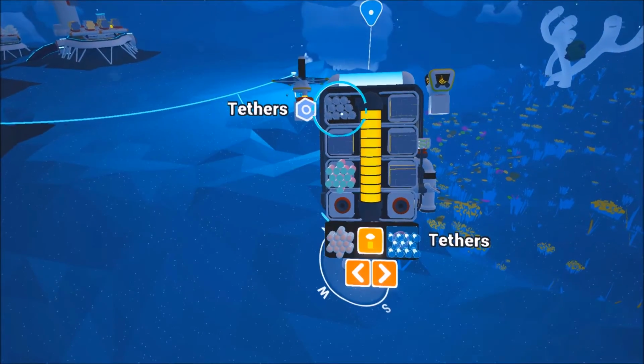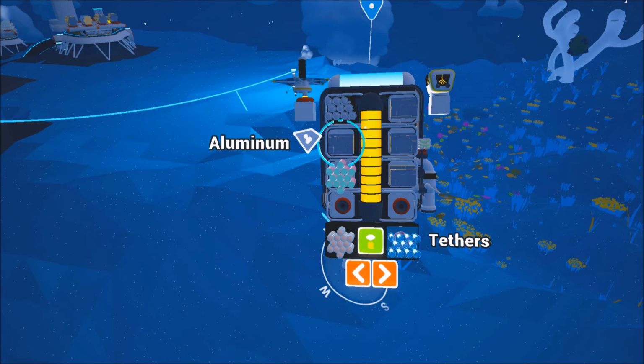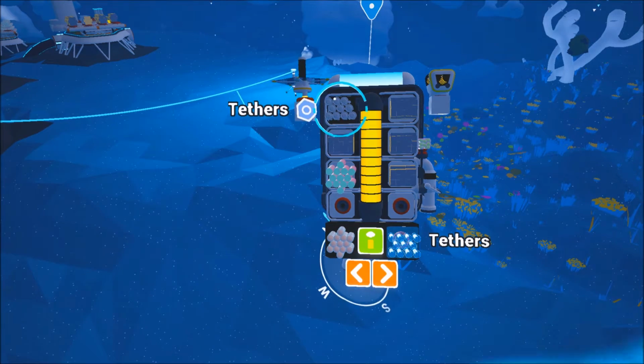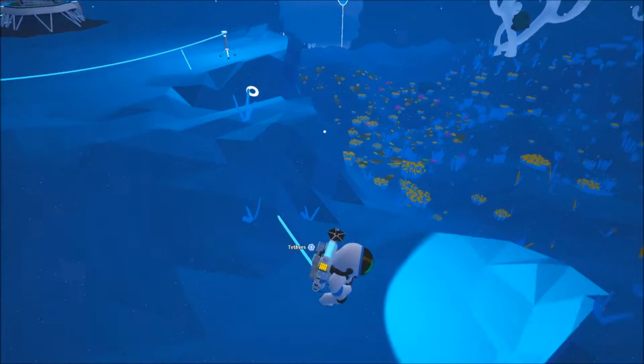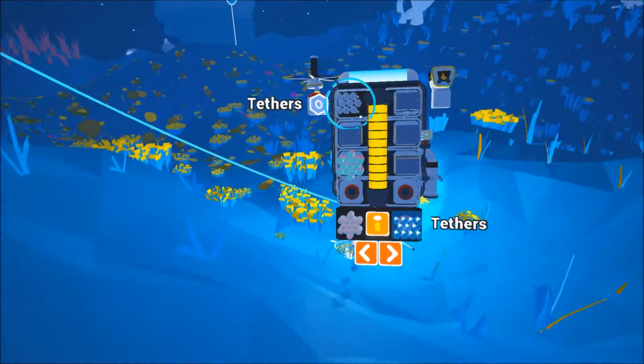Now the cool thing is you can see that you get 1, 2, 3. It looks like 11 tethers per tether equipment that you build, and it's really cool how it graphically shows you how many there are. So if I place another one, you can see that there are this many.